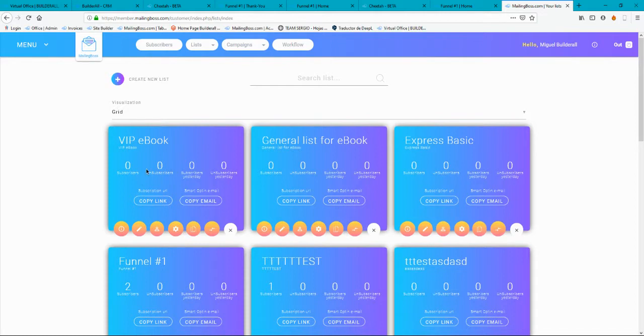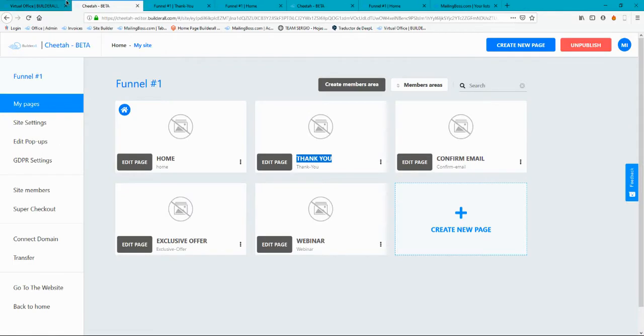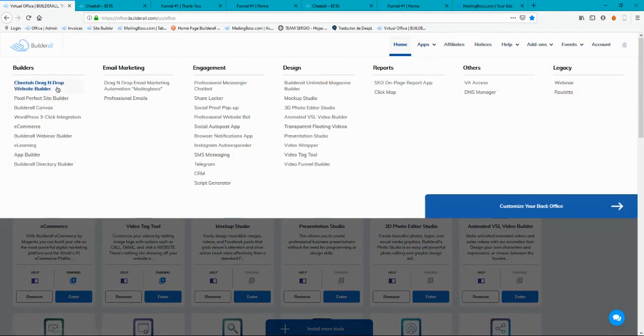If you want to keep the subscriber in the same list because you want to send an email sequence to all the users, you can just keep that user here, so you can just copy it into another list. But I want to know and I want to make sure which of them got into my thank you page. Okay, so I'm gonna go into my CRM and I'm gonna close it and open again, so it will automatically load the mailing list that I just created.